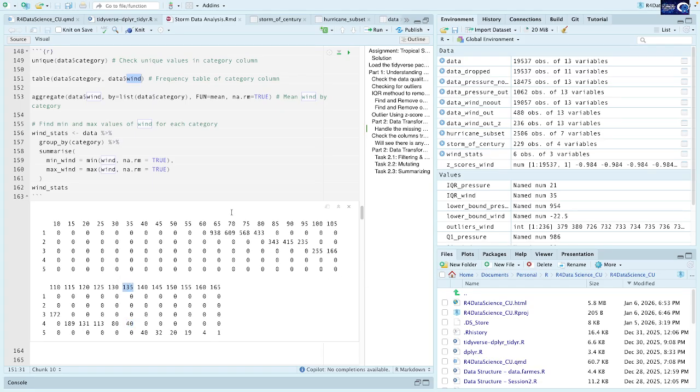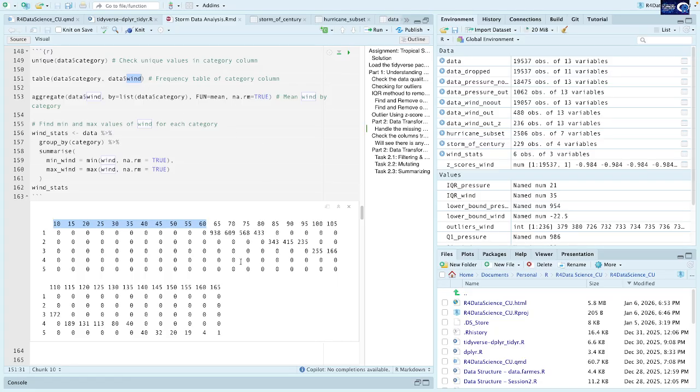In each category, you can see that only from the value 65 is it assigned to a category. The values from 10 to 60 are not assigned to any category. This is the information a frequency table gives: how many counts are there.